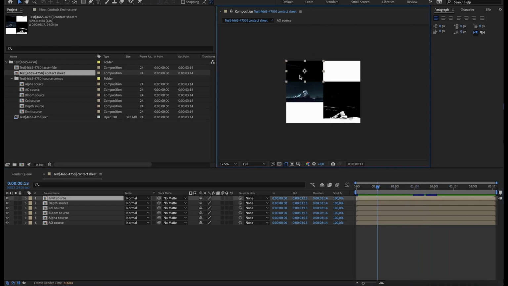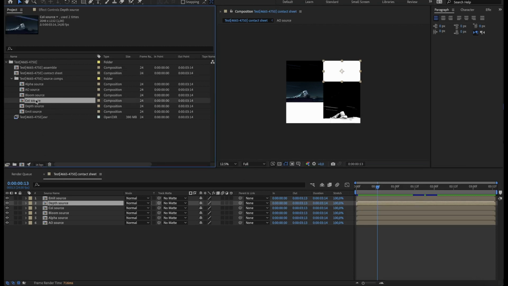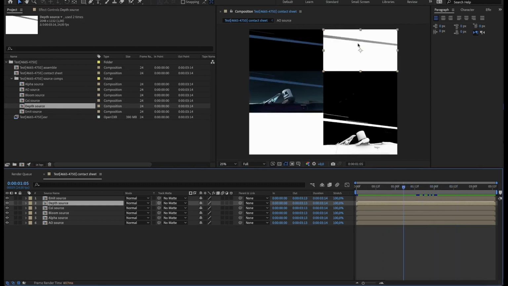You can see that that's then the emission, that's the depth. The depth needs to be treated so that we can actually see whether the depth is working or not. In that instance, we are going to have to probably duplicate some of these, like the depth that we want to show is different from the depth that we can perceive. So over here we don't see the full glory of the depth, even though the depth is technically working.